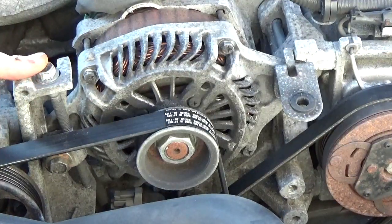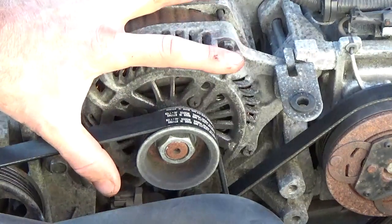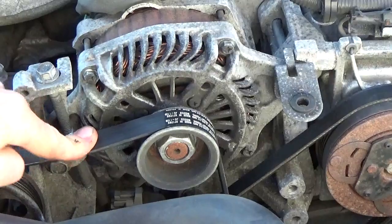The next thing you want to do is tighten up this bolt. When you tighten this bolt up, it will actually make the entire alternator move upwards in this direction, and it will tighten up the belt.